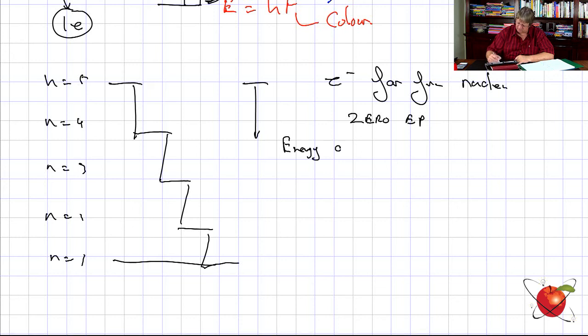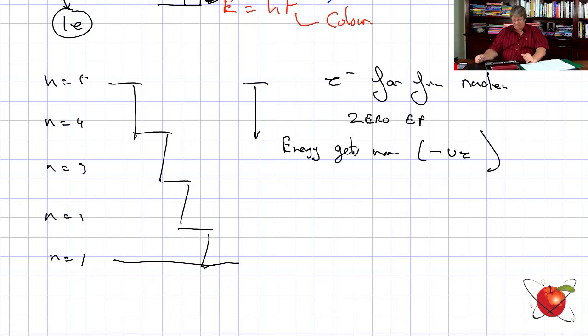The energy gets more, but in a negative number, all right? Don't stress about the negative at this point, okay? It's not absolutely critical. Just know that it gets negative the closer you get to ground state at the bottom, okay? Now, let's say the potential is decreasing, okay? Now, at certain energy levels, we've got certain numbers.